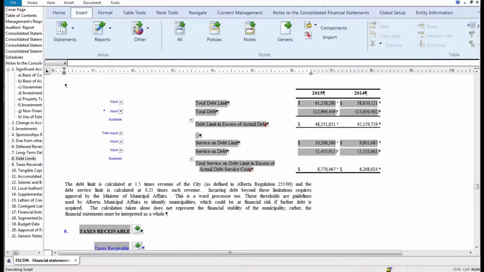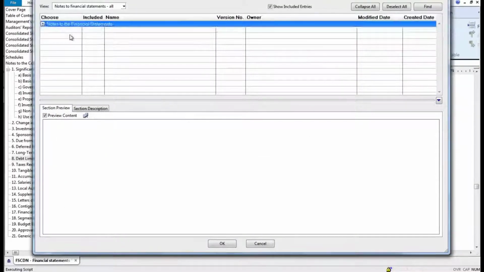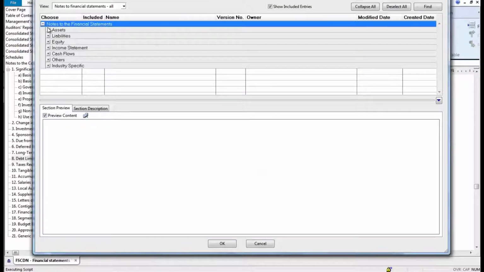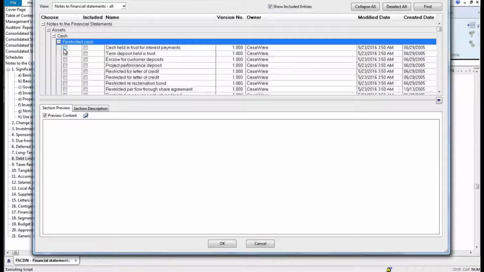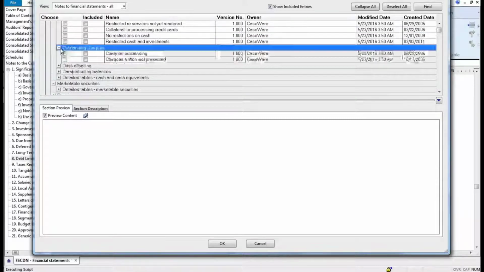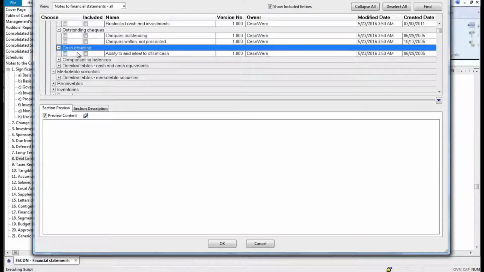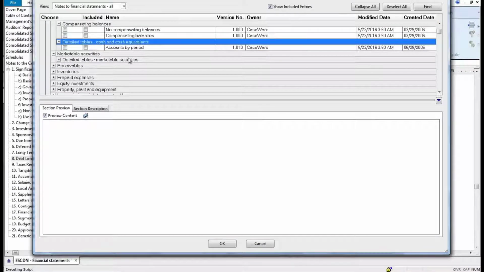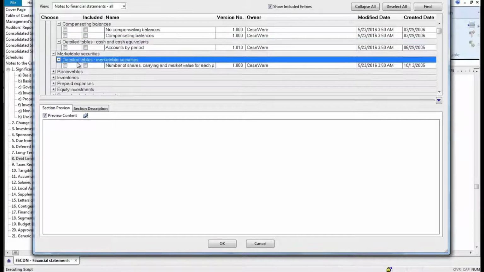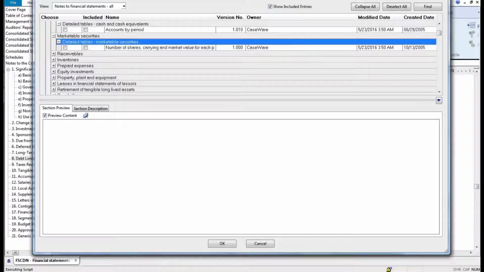That content library will allow you to come in and say, listen, the auditor says I need a new note. So I'm going to click on notes. What type of note is it? Well, the auditor says I need a new receivables note. So I'm going to come down to assets. All of these sections contain tons and tons of different notes that CaseWare has prepared for us. Depending on the library that you purchase from CaseWare, it will have different types of content. If you buy the ASPE library, you get the ASPE content. If you buy the GASB library, you get the GASB content, and so on.